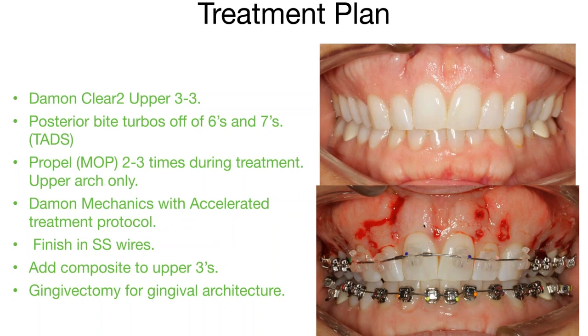Now I apologize about some of the pictures, and we've had conversations with my team members to help me, as this was immediately after placing brackets and doing our perforations, and I've asked the assistants to clean these pictures, so I apologize. But you can see where we've perforated, and these are just a couple of perforations in between. And you notice I really didn't do any on the lower. We're just going to be uprighting the lower, but we wanted to widen the upper, so it was mostly just the upper.